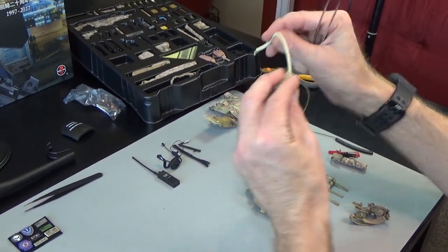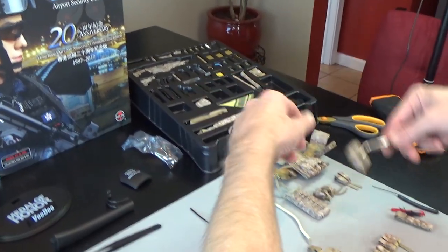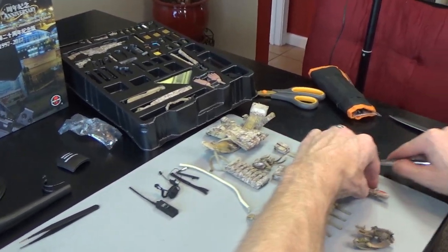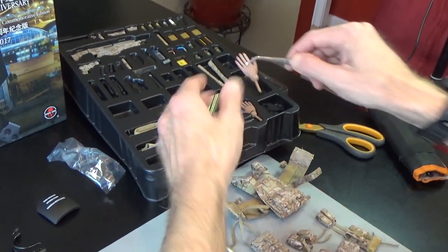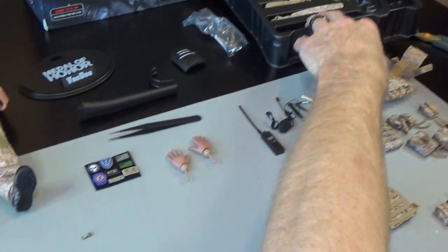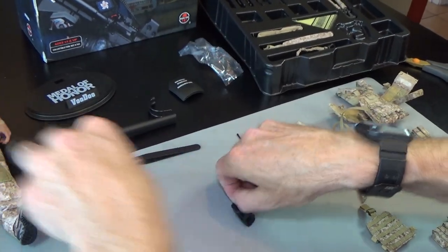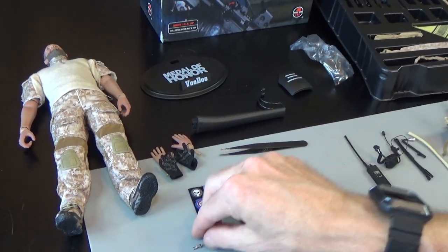Going around to the front of the vest — these are all MOLLE. I feel like a drug dealer, all MOLLE, all of it. We've got a multi-purpose pouch, another multi-purpose pouch, and a canteen pouch. Lots of pouches — you can never have enough pouches; more pouches means more stuff to carry. We've also got bendy hands, which are good because bendy hands mean you get gloves. I should really do a video on how to put these on — it's tricky, but if you do it right it looks amazing.